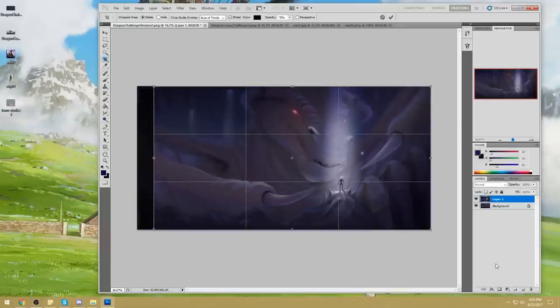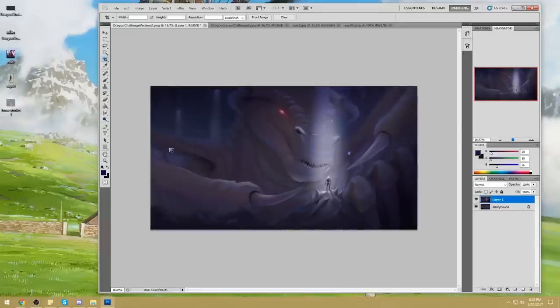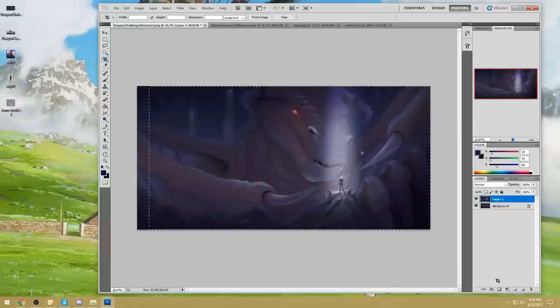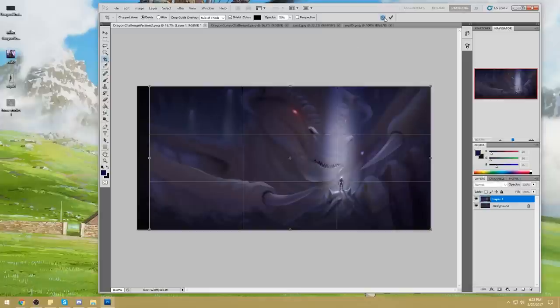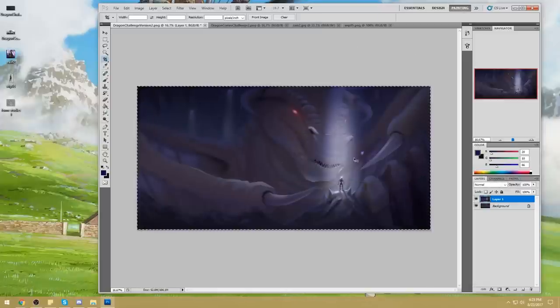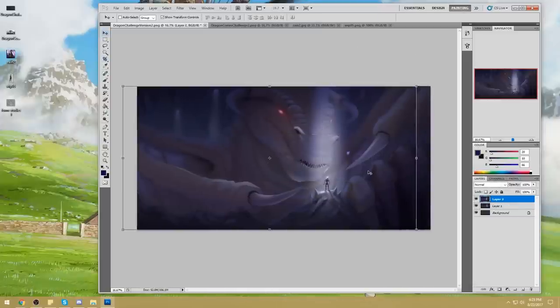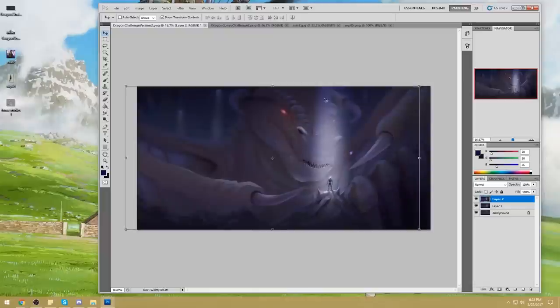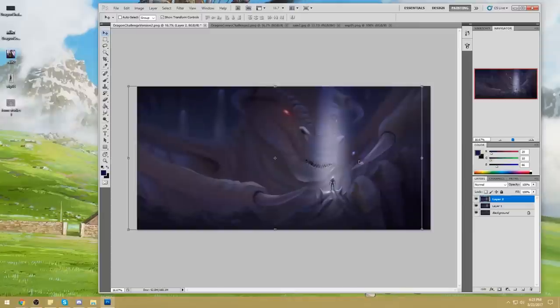Also, the canvas is too wide. I'm going to just crop it for now. It's too cropped. Instead, shift it over. Actually, you know what? I'm going to shift it over. Everything is over the side too much. You can have it non-symmetrical, but we still need it to occupy close to the center instead of the far side.